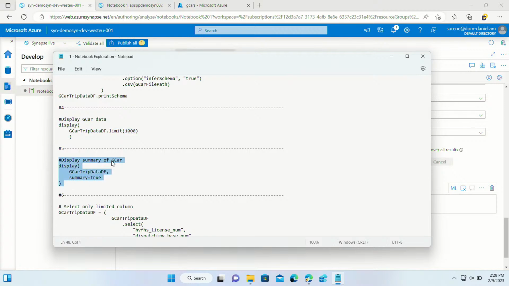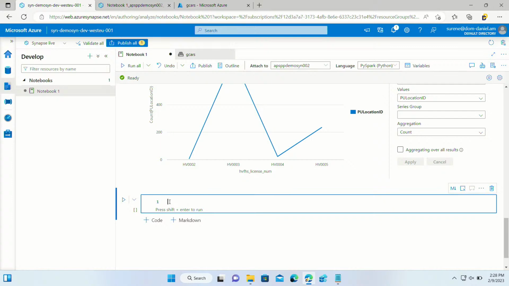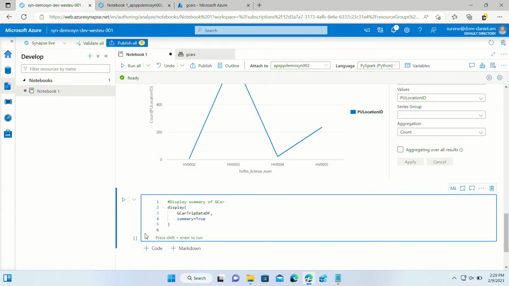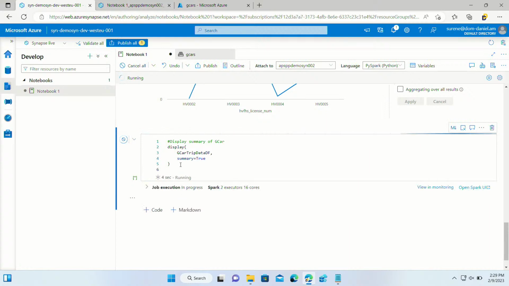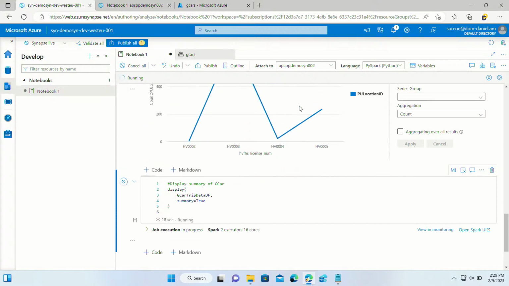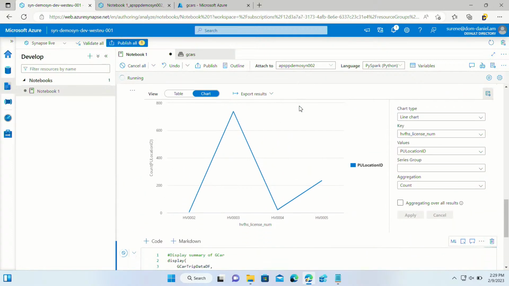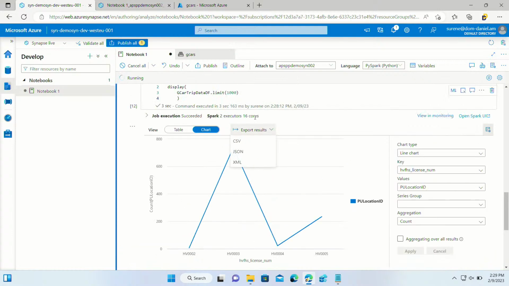Let's see another option. Let's display a summary of our gcar table. It will show data for each column. Until it shows, let's see what we have. We can export this result in whichever format you want.